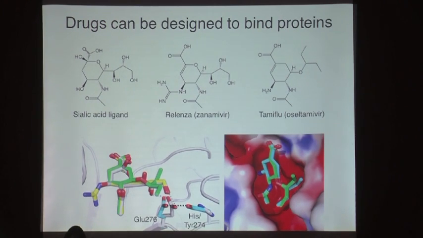So how are we going to cure the flu? We are going to make compounds that look kind of like the ligand that the flu virus really likes to bind, except they're going to gum up the mechanism of the neuraminidase on the surface of the flu. There are a couple of compounds, Tamiflu and Relenza, that are basically small molecules, and they sit in that patch on the surface of the flu neuraminidase and gum it up so that the flu can't bind sialic acid, so the flu can't do its job that's required for propagation of the virus in its life cycle.